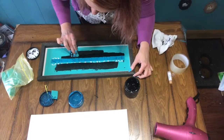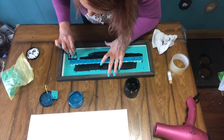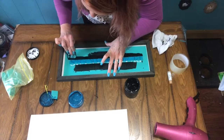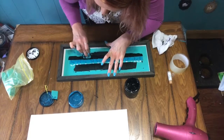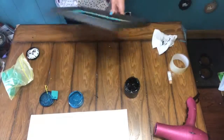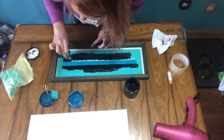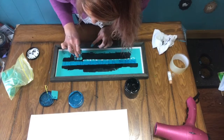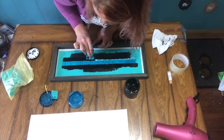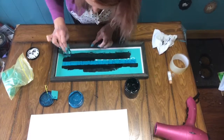Okay, concentrating. There we go, that looks good. All right, I'm gonna flip this over. Try and wipe off a little bit of extra here though. Flip it over and get this side. Hope this turns out okay. I could probably touch it up if I need to anyway, so I think it'll be fine.